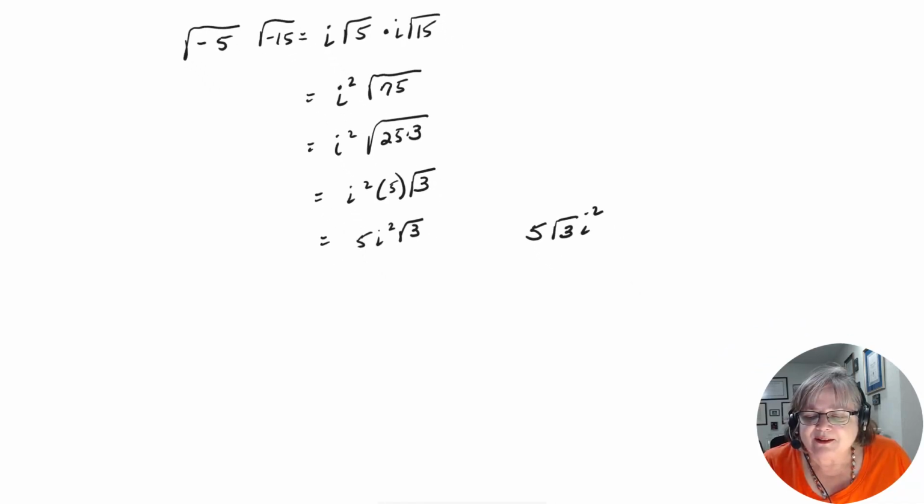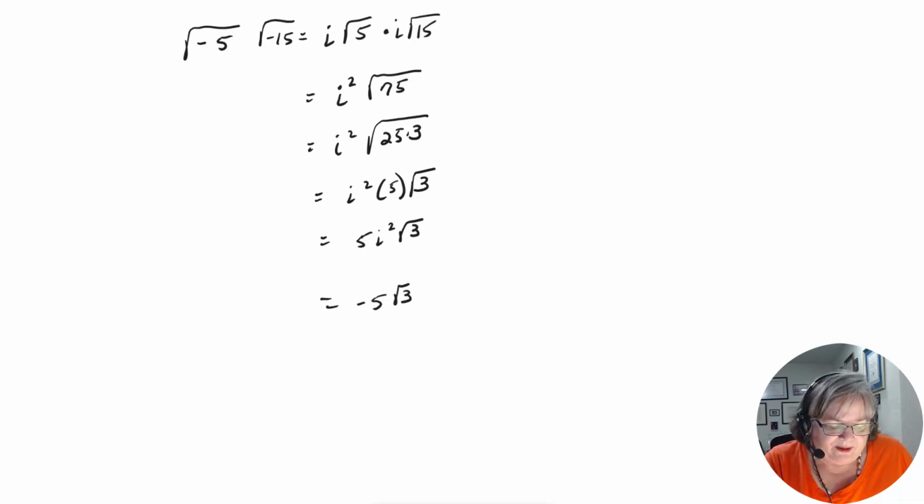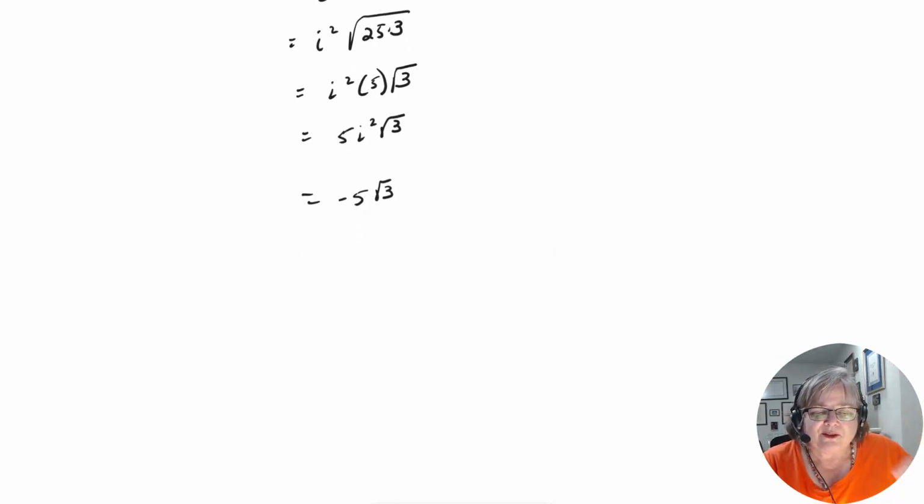So if you have it looking like this and the i squared follows behind and you are a little bit messy, the question becomes, is the i squared under the radical or is it after the radical? If the radical is the last thing in your answer, then you don't have to worry about whether this is under the radical or not if you're a little bit messy, right? Now, i squared is a negative 1. So a negative 1 times 5 is a negative 5 square root of 3. Doing okay? All right.